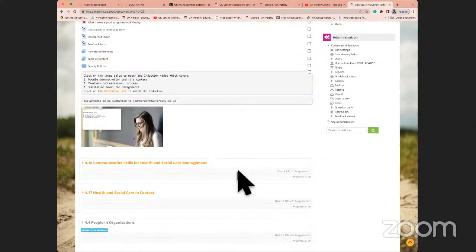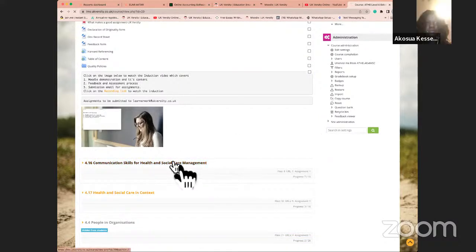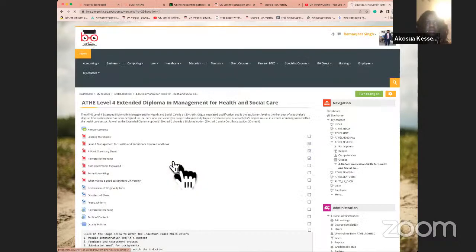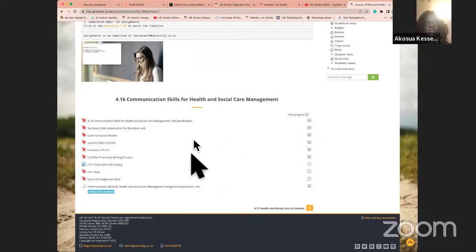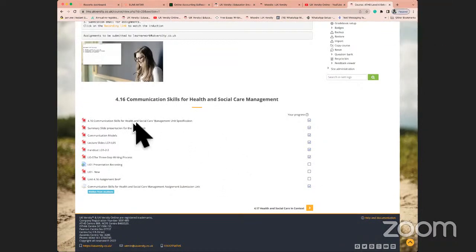Each of the units. Now, they are not headings. If you hover your mouse on top, you would see that it changes color. And what it will do is if you click on it, it will take you inside the course content for that unit. When you are in the course content, there is a certain layout that we have organized the material in. This kind of layout will follow through in all the sections of the unit.